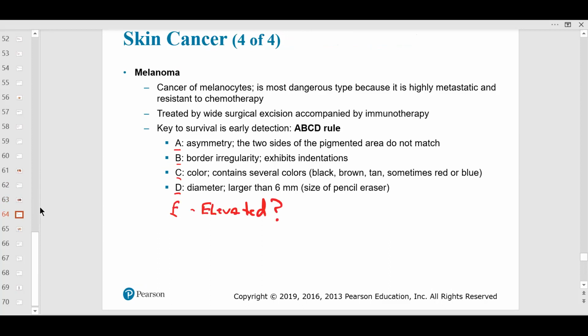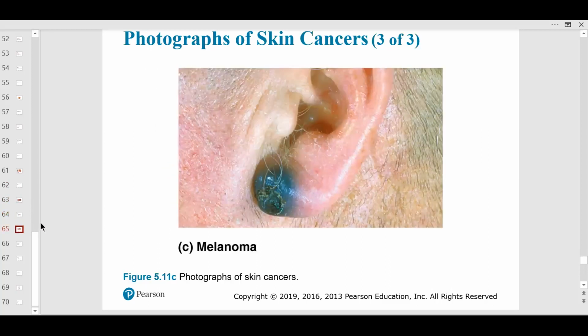Sometimes it goes downward. It's such a destructive cancer, even squamous cell. It's destroying the dermis or basal cell too. So again, this looks really dangerous, and it is. I mean, you still have to do a biopsy. You don't know. I mean, you would never just look at something and say that's melanoma. You'd have to take that piece of that tissue out deep too, because if you open this up, you can see it's going deep into this. Remember, this is elastic cartilage, right? Elastic cartilage around here.